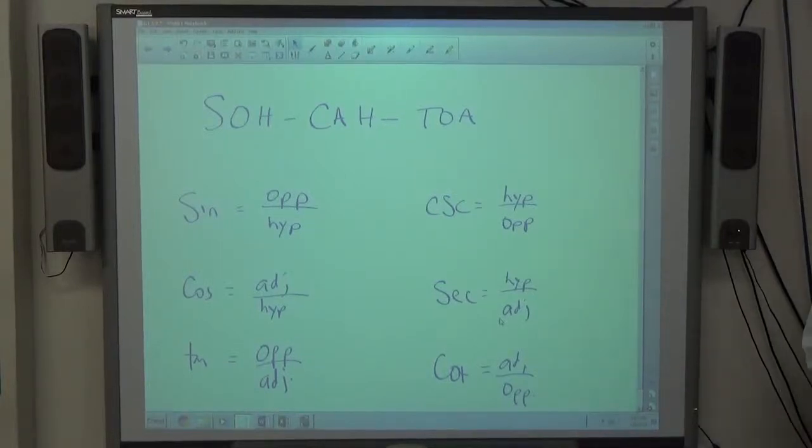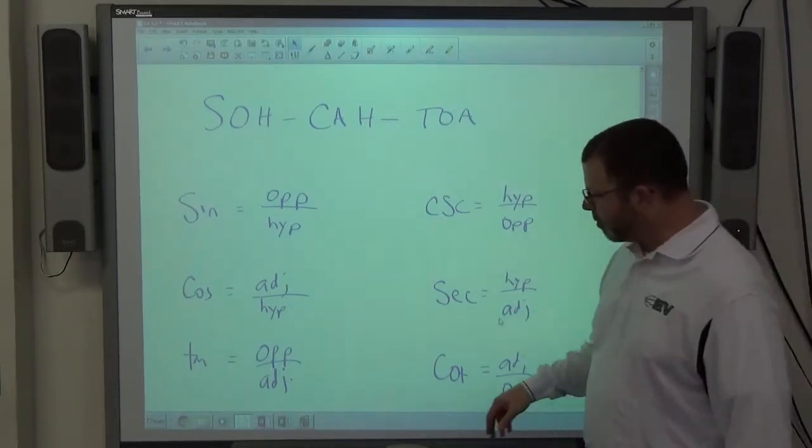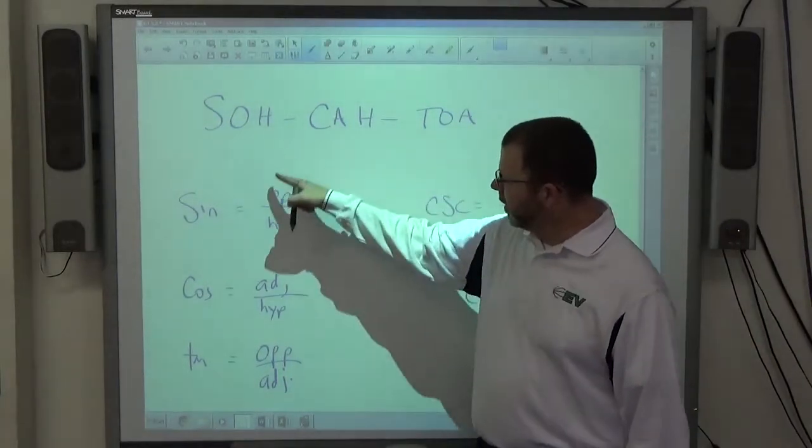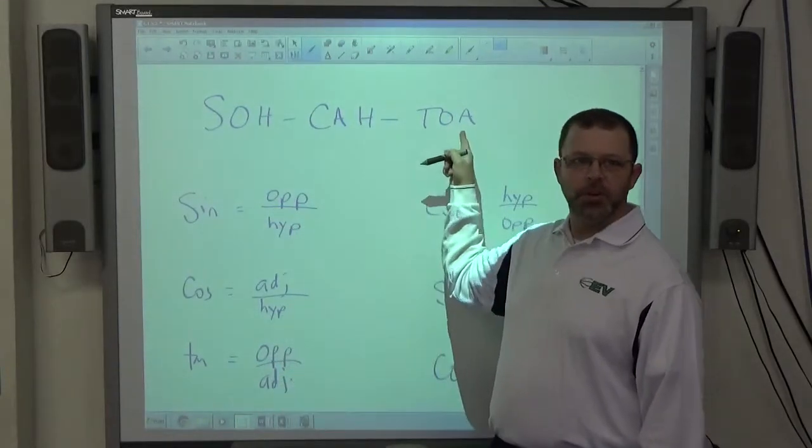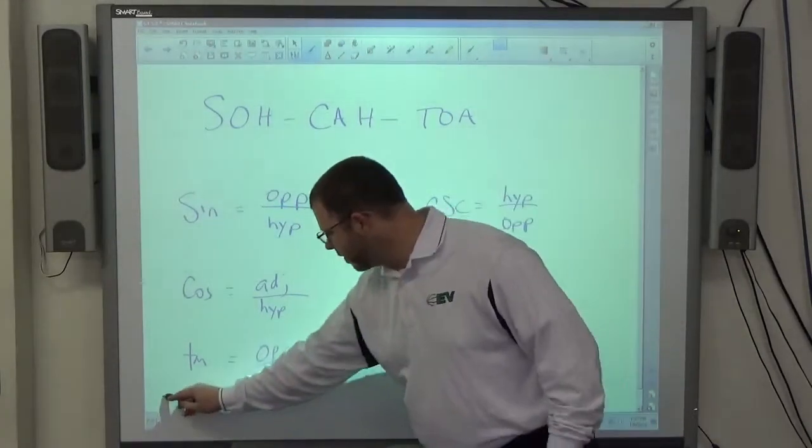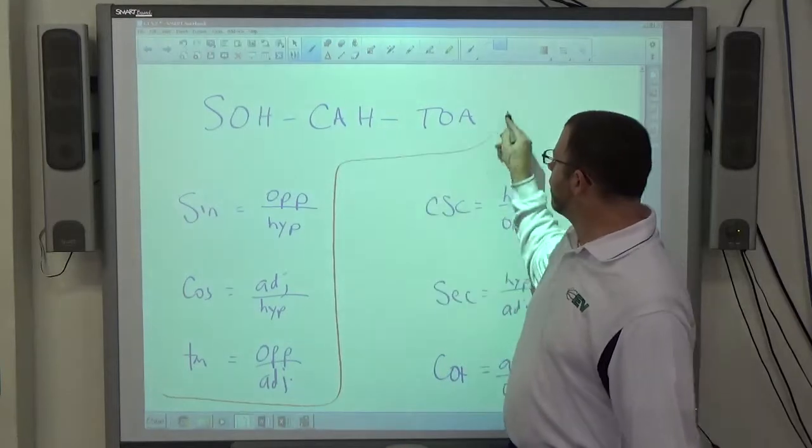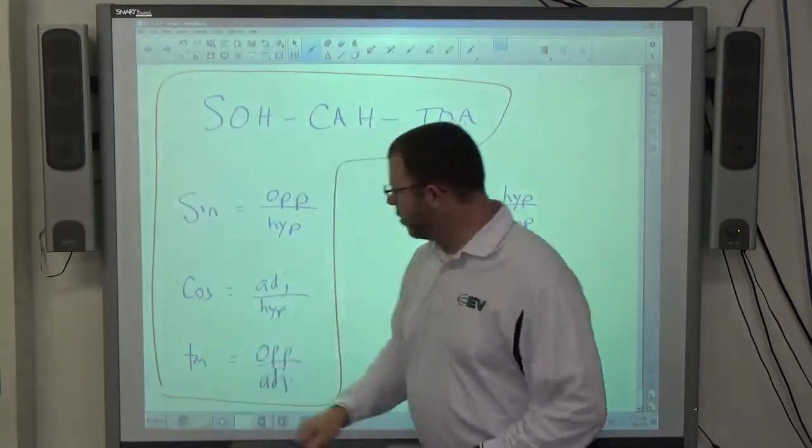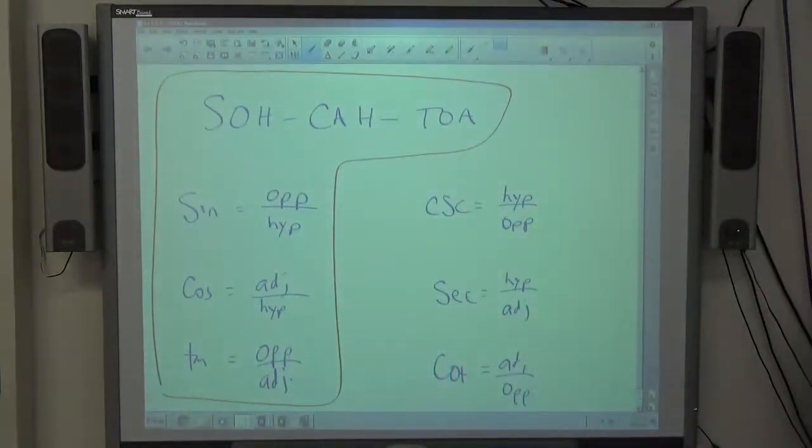Example 1 is going to involve finding the values of the six trigonometric functions. The ones you've already been introduced to in Algebra 2 were the sine, cosine, and tangent. We used SOH-CAH-TOA to remember that. Hopefully that's something I drove home enough last year that you still have that knowledge. It tells you the relationship between the angle with the trig function to the opposite, adjacent, and hypotenuse sides.